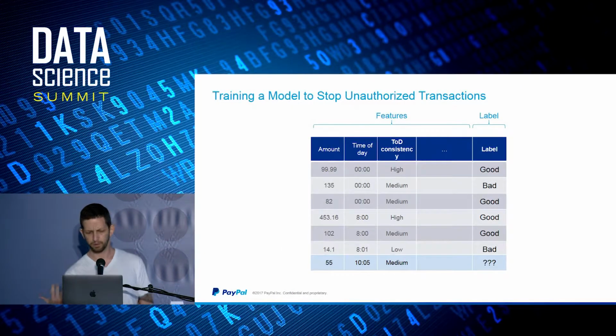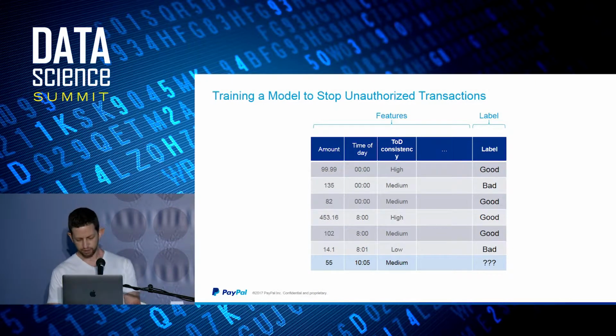So what do we do about that? We train machine learning models to look at the transactions in runtime and classify them as good or bad. In this context, good means a transaction being made by the legitimate account owner, and bad means a transaction being made by a fraudster. So how do we train these models? Well, we have a lot of historical data about previous transactions by many users.